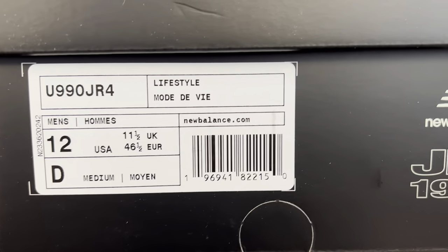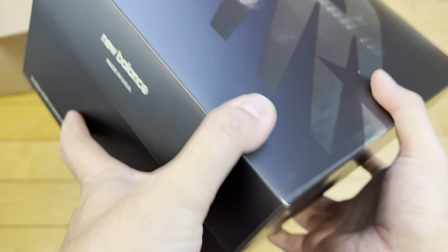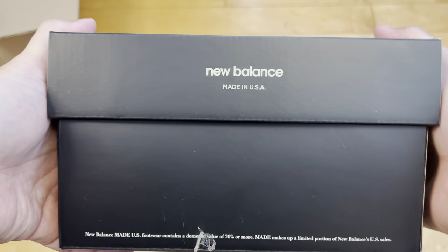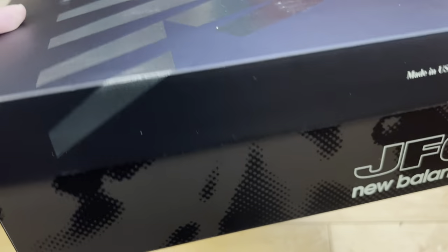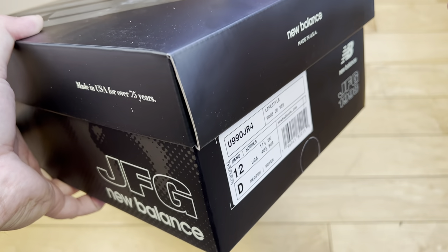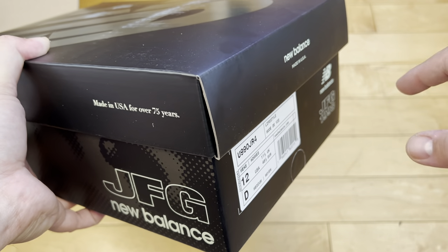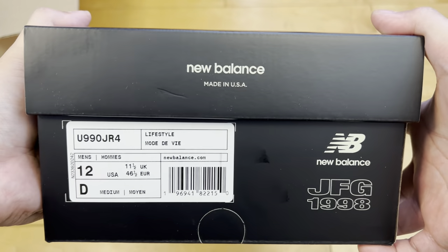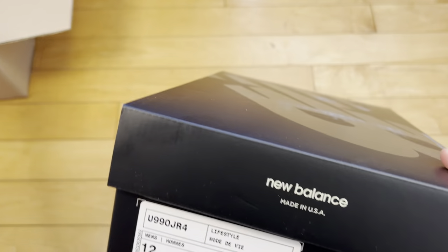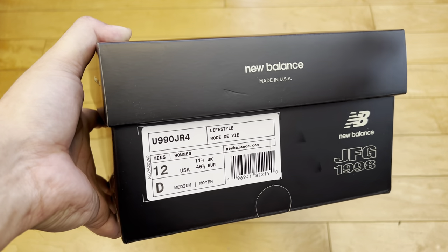Size 12, men's. Here's the box — I did hit on these through the EQL raffle system on Joe Fresh Goods website. I was a little hesitant; I felt like these were hyped — pun intended, inspired by the movie Belly from Hype Williams — but I felt like these were going to be hot. So I went ahead and entered anyway. If you don't know what the EQL system is, it's just a raffle, a third-party raffle company that organizes raffles for retailers and brands. It's supposed to be a little bit more egalitarian towards the consumer — it builds up your L's, and each L you take gives you a higher chance of getting a W in future raffles.